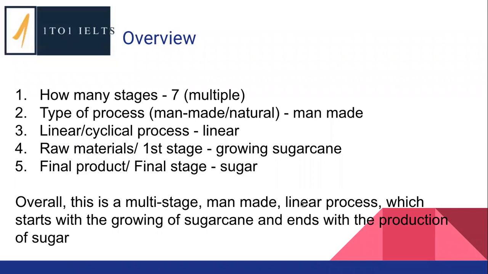And then you can either write a linear process or a cyclical process. Which starts, and then you're just going to put in this first stage and the final stage. Maybe if you had a cyclical process, you can just say which starts and ends with, and then it would be the stage that it begins and ends with. Okay, and that's all you have to do. So nice and easy. Follow this structure and you'll be able to write an overview for any academic process diagram question.